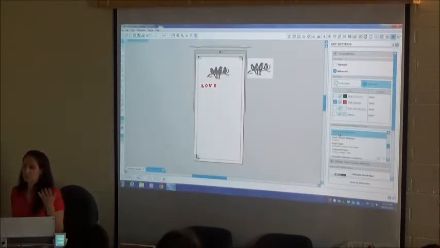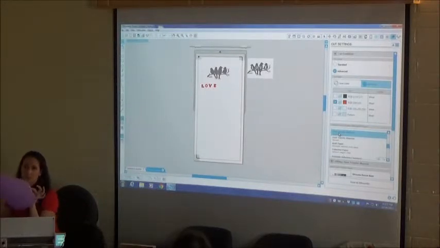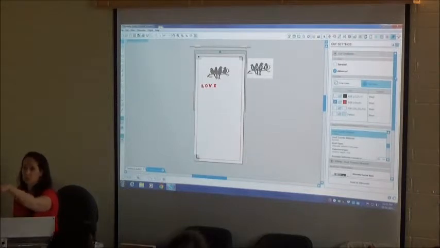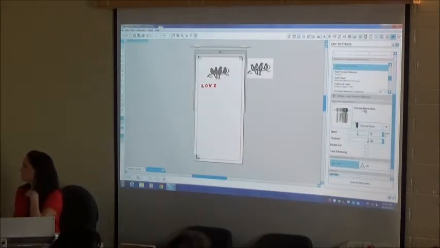And just so you guys know, I've experimented with it quite a bit. If you use the flocked heat transfer setting for glitter, you'll be a lot happier person. Really? It cuts it deeper, and then you also have to adjust your blade. So as you bring this down, this is where it shows you the blade depth. As you bring this down, this shows you what your blade needs to be ratcheted to.